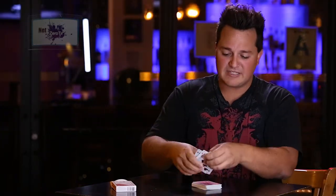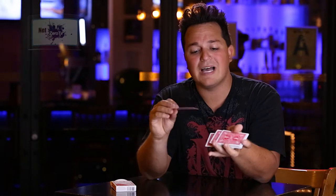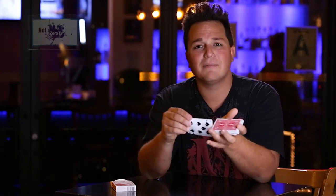So it still looks like you have four cards, but the reality is you have seven. When you place those on top of the deck, the four sevens are below the three extra cards. You place them inside the deck — one in the middle, one towards the top, and another one in the middle. Then you leave the fourth one on top. And when you push them all in, the magic's done — the four sevens are already on top.